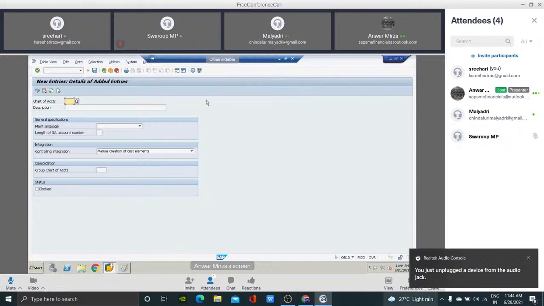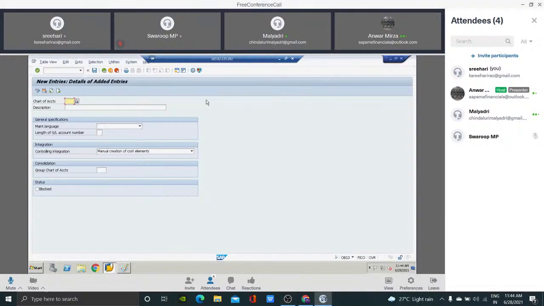What we decided on that day was RETF, yes, that would be perfect. Because when the chart of accounts is seen, it is easy for you to assign. Now for the description, you can write chart of accounts for RETF. That means this chart of accounts is exclusively for this client.